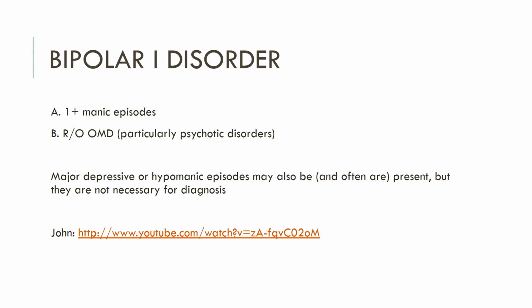And again, just as I shared with you guys the video of Allison earlier, this one about John is made by the same people. And again, this is a severe case. He has basically all of the symptoms of mania. He also is demonstrating psychosis and is in a hospital. So he is a good example of a severe presentation. So it's important to recognize that not all presentations match John's, but again, I like John's for the same reason I like Allison's, in that it's a good example of really all of the symptoms.